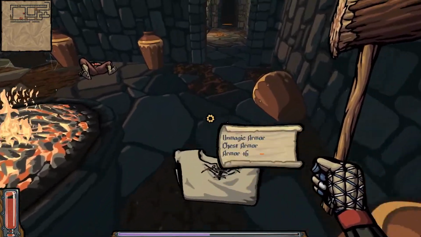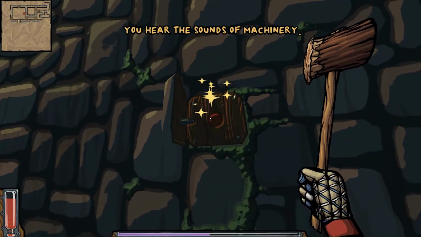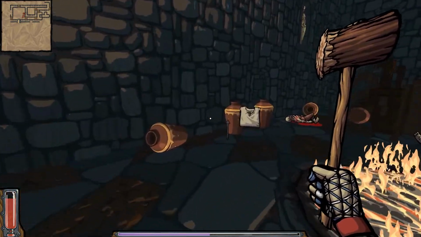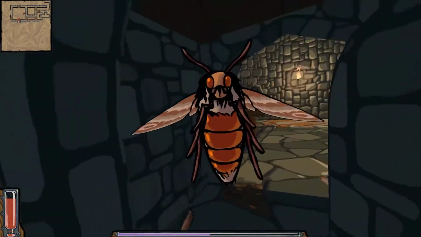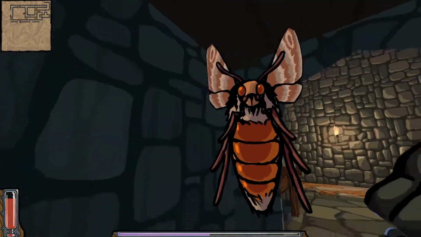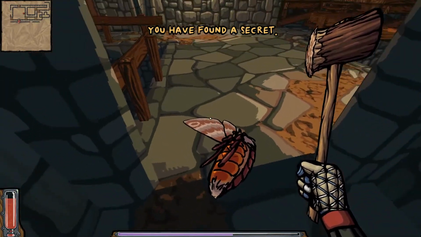I like that we can knock things around, though. I like that physicality. Ooh, look at this. Secret? Nice! Oh, secret door! Secret door! I don't like those guys at all. So I can't block the ranged attack on these guys. Oh, one hit's enough, though. You have found a secret.